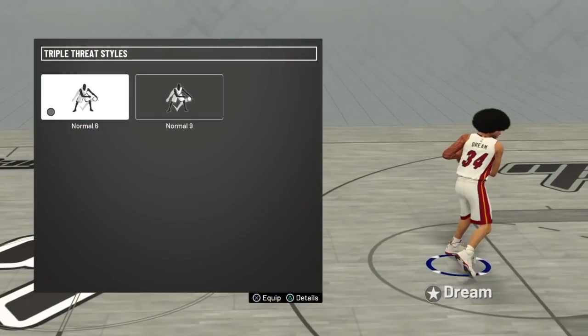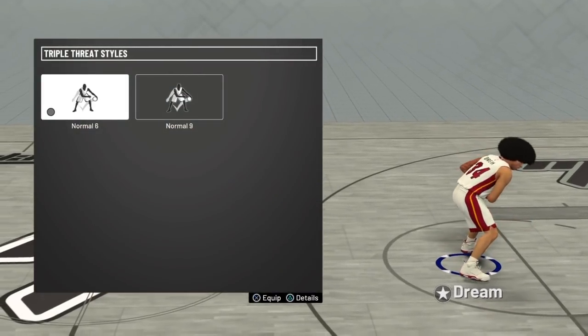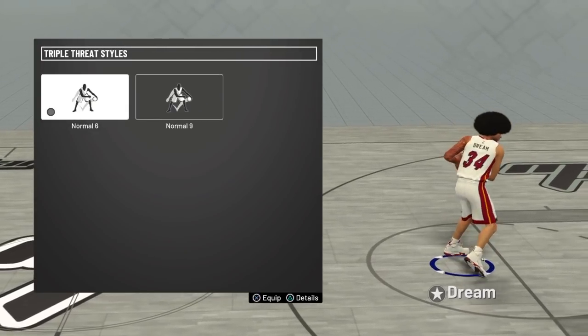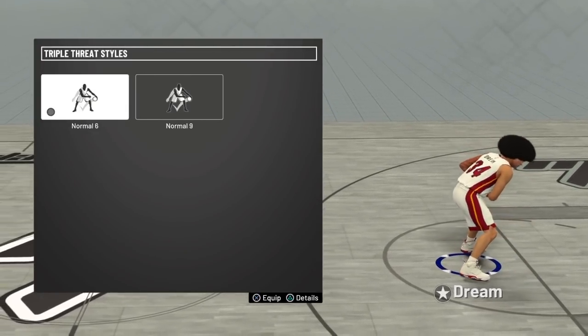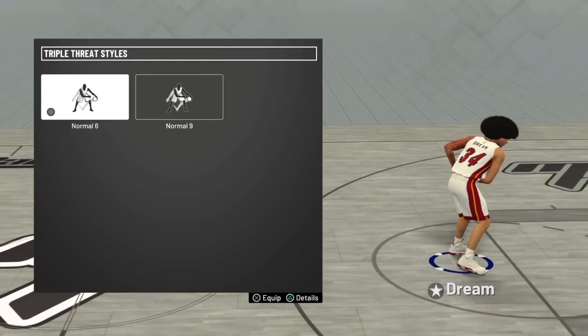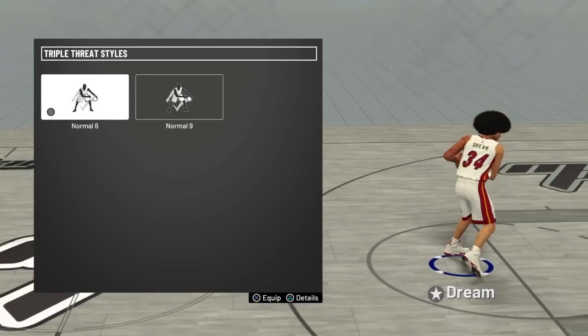Triple threat style 6, I go with whatever here. They're honestly the same. But I just liked, I don't know, I always like step in. It's more of my real life style. I'd say I kind of do that. That's why I picked that one. I do that in real life.